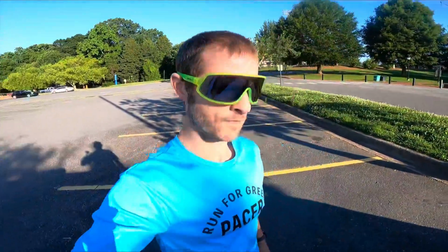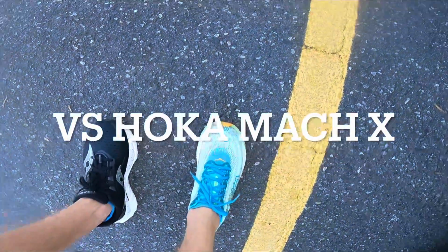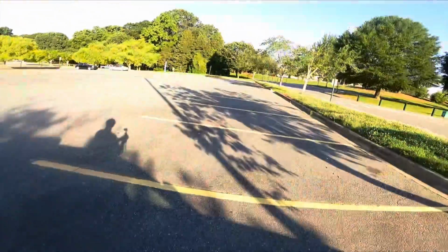All right, I'm here on the beautiful Davidson campus for this shoe off, and I'm going to start off with the Hoka Mach X on the right foot, and the Endorphin Speed 4 is what I'm testing against everything, of course. Here we go.